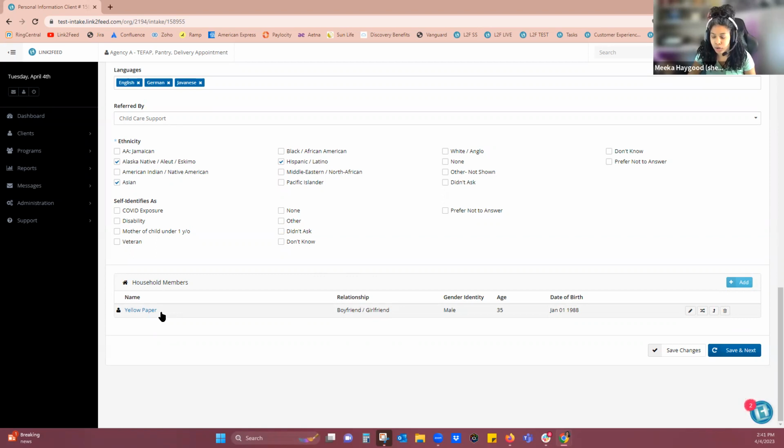You will still be able to record services for them. They will just be in their own household. So before I press delete here, I want to draw your attention once more to this little people icon, because we're getting ready to see that change in a bit. So this is a 2-click process to remove this client from the household.